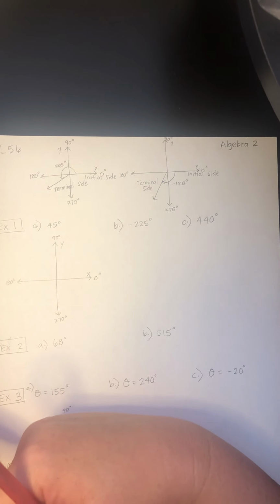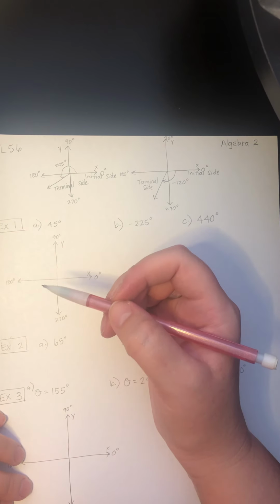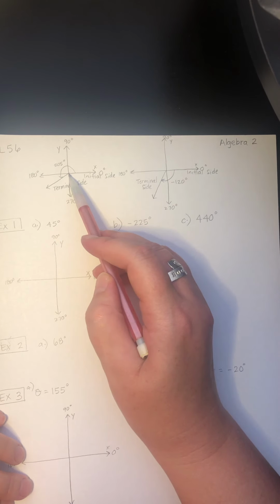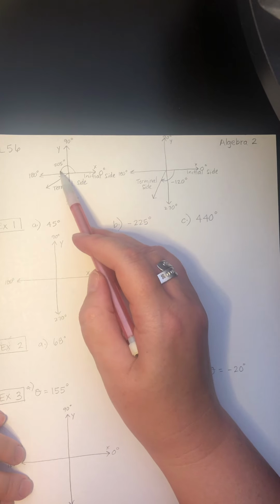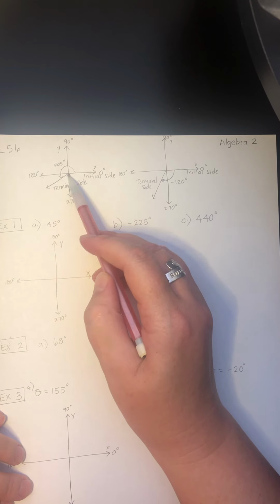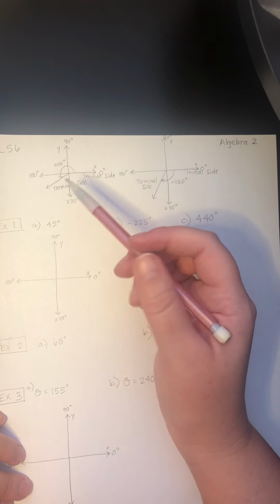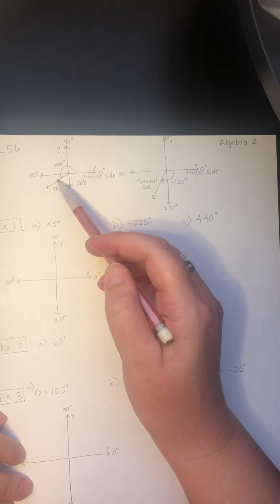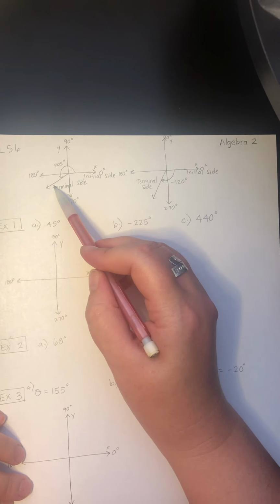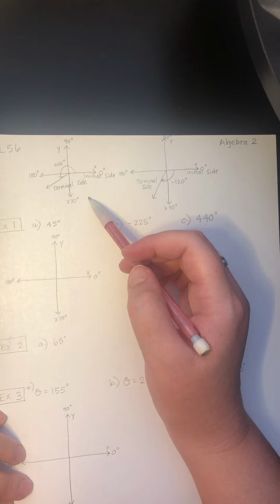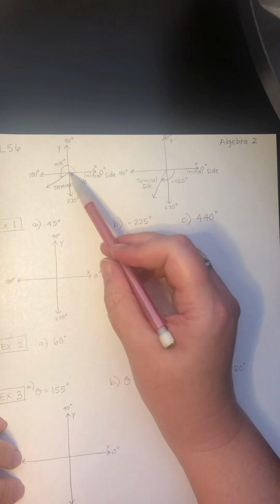The terminal side of the angle is the ray that the angle is rotated relative to the x-axis. If you start here and you rotate from 0 all the way over here, this right here is the terminal side. It's basically the ray that is formed. We went from 0 to here, it's 205 degrees. This is the terminal side. The initial side is where you always start at 0, and it's on the x-axis.